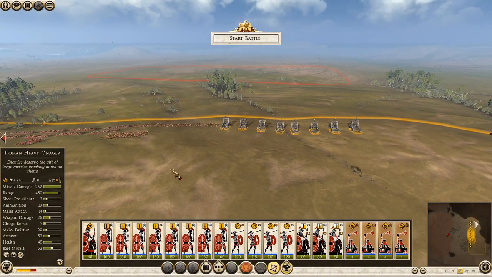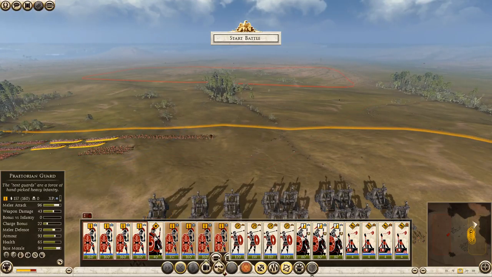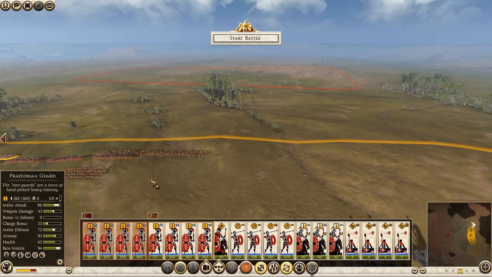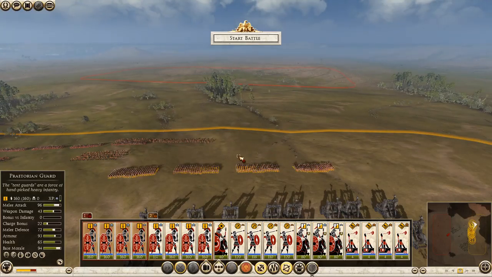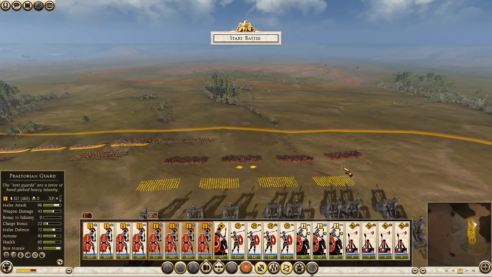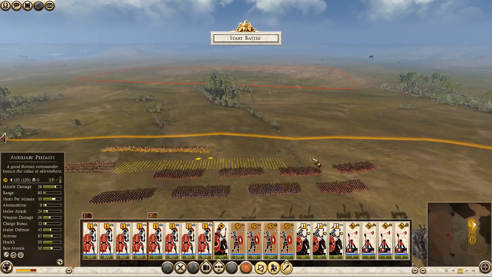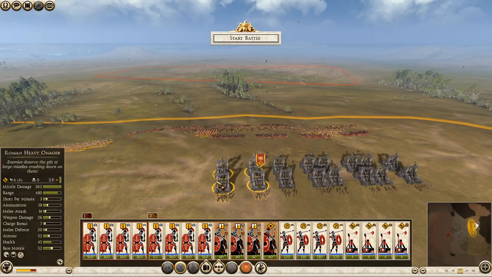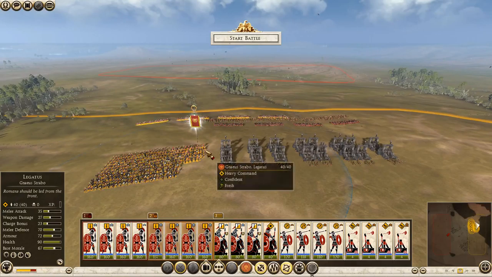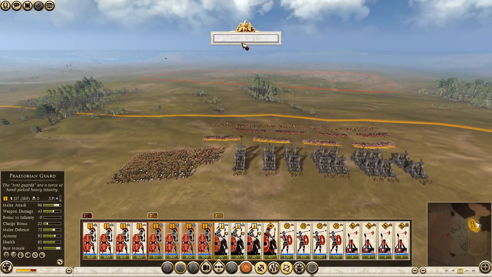Alright, so we're going to set up some axes. Oh, I hate it when that happens. Alright. Where were you supposed to be? There. Alright, that's good enough. And start the battle.